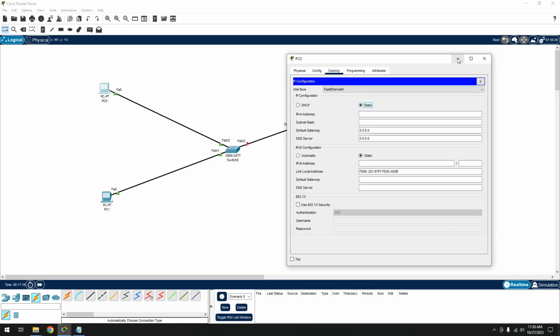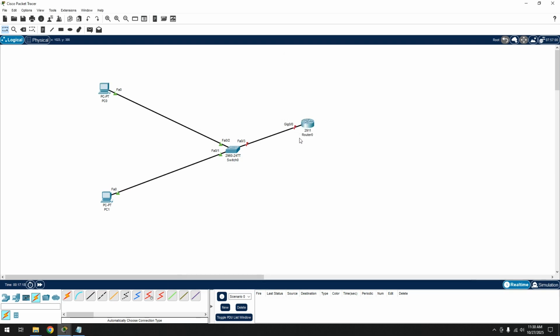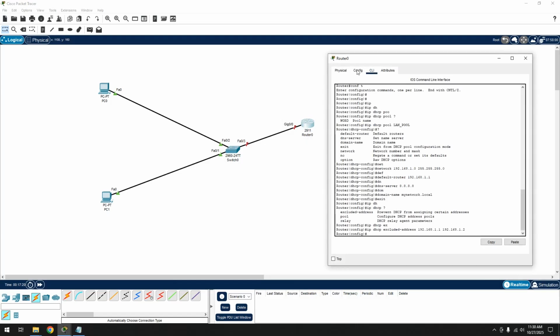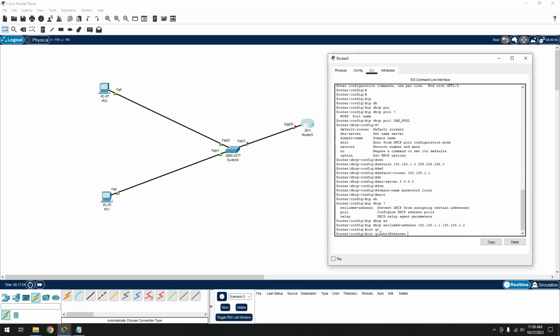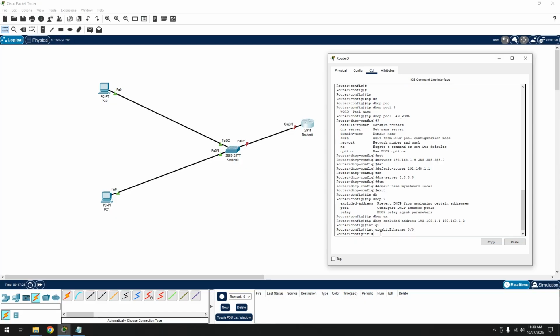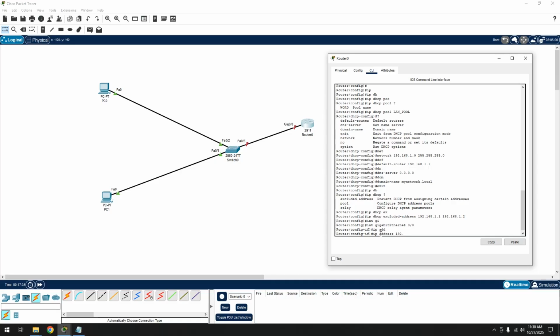Why? Oh, this port is shut down. We go into interface GigabitEthernet 0/0, and we set the IP address 192.168.1.1.